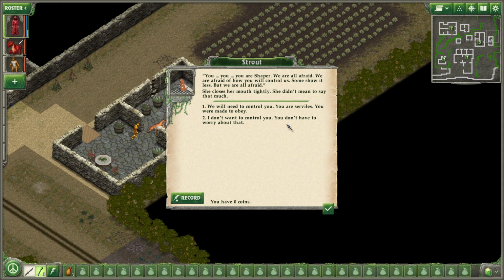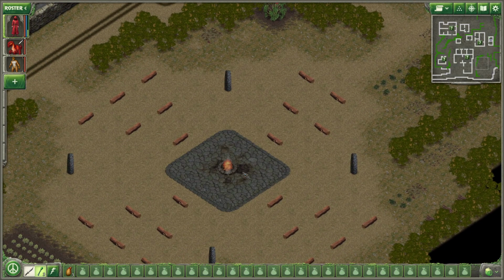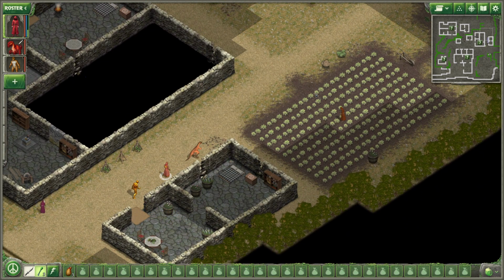I don't want to control you. You don't have to worry about that. "We are glad to hear you say it, but we will believe it when we see it." What do you do in this village? "I raise orcs." Okay. Trying to figure out where this spy would be hanging out, right?